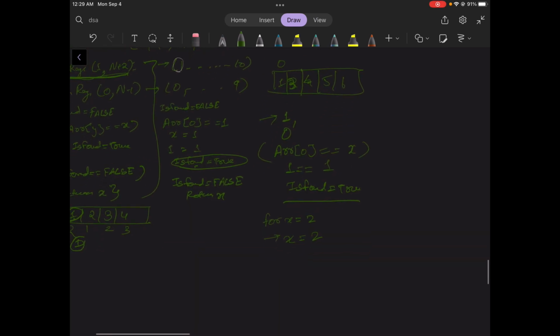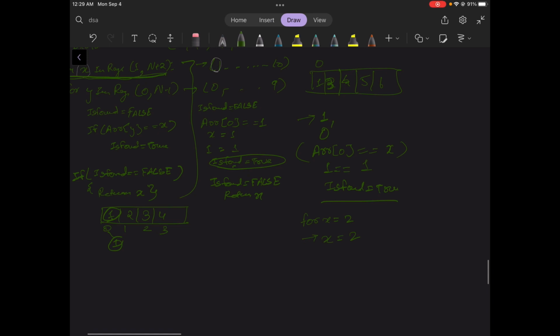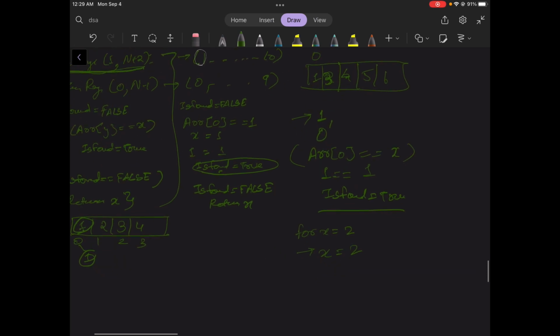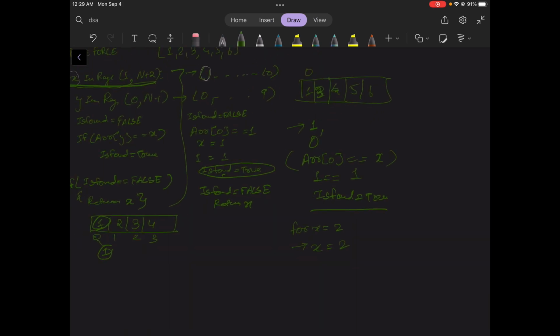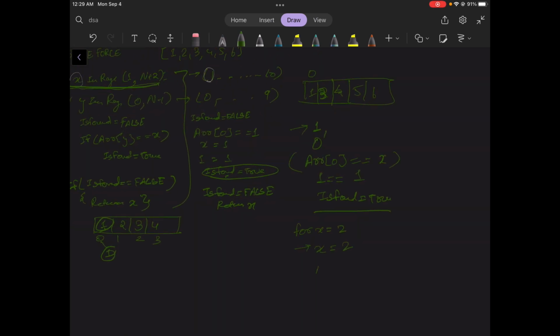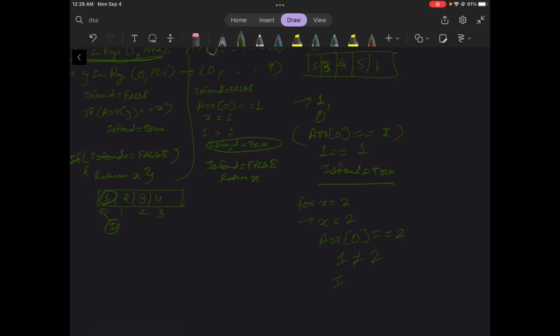Next condition is if array of y, which is array of 0, equal to 2. So the array of 0 is 1, which is not equal to 2, so is found is still false.